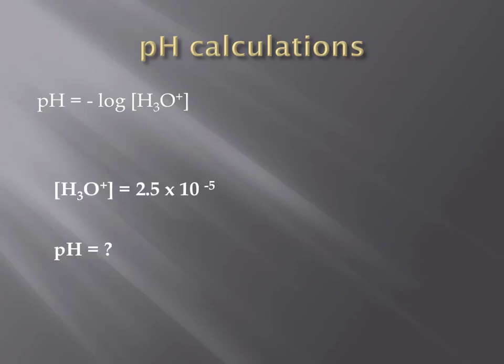If you were given the concentration of hydronium ions as 2.5 × 10^-5 in a solution, you could quite easily calculate that solution's pH. By taking the negative log of the concentration of hydronium ions and plugging the value into your calculator, you would arrive at a pH of 4.60. Part of the battle of arriving at your correct answer is again plugging these values properly into your calculator. The pH scale ranges from 0 to 14 typically, so if you come up with a number that's not between 0 and 14, you should try again.